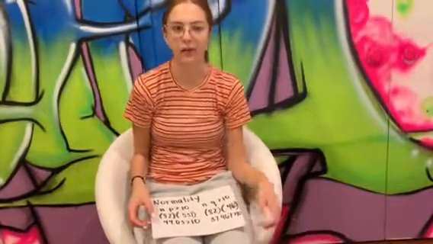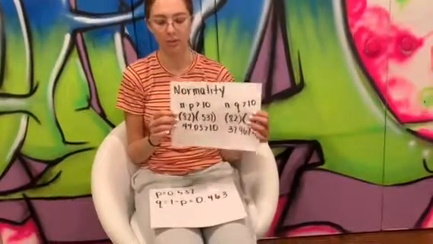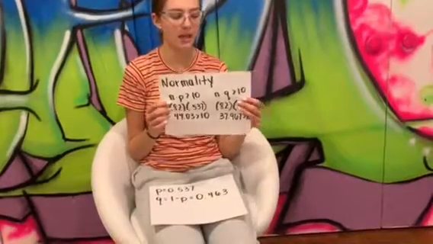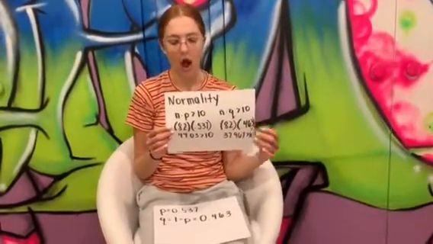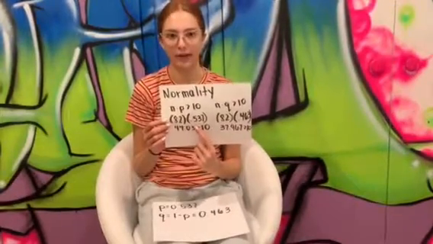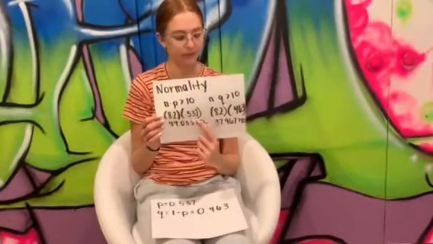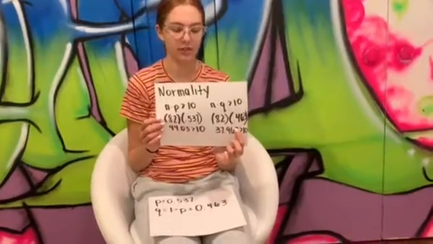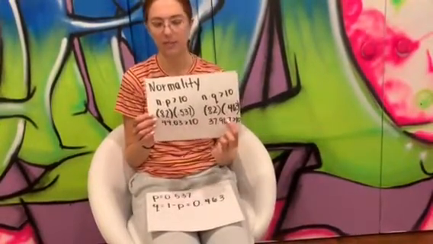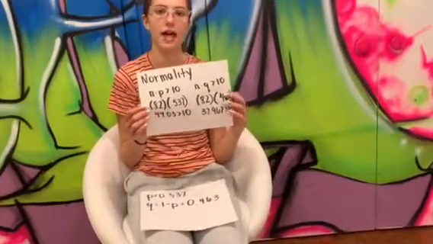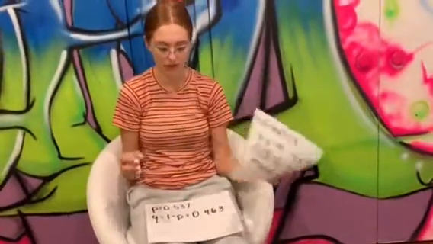Last, we had to check normality. For normality of a confidence interval with a proportion, you use this rule, which is n times p has to be greater than 10, and n times q has to be greater than 10. So here I did the calculations. Our p hat, which we calculated, was 0.537. And that makes our q, which is 1 minus p, to be 0.463. So when I did both these calculations, they both came out to greater than 10. So I was ready to proceed with our confidence interval.